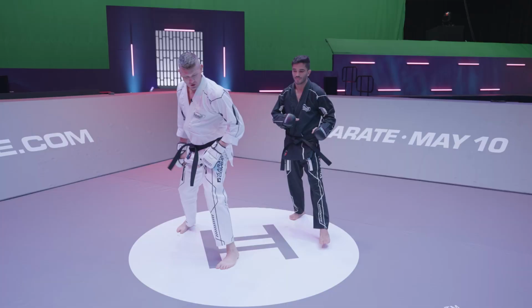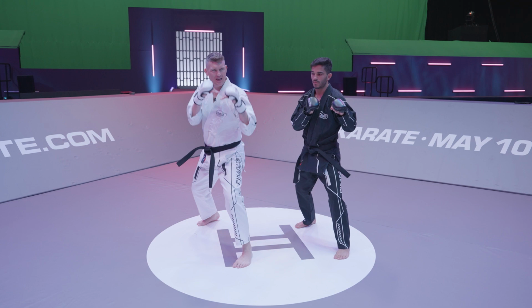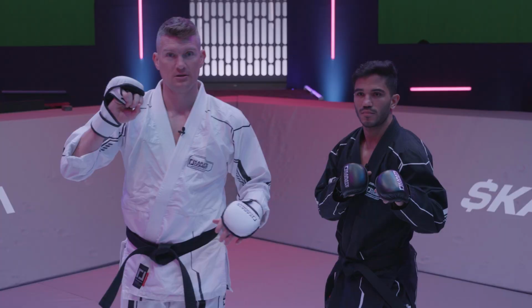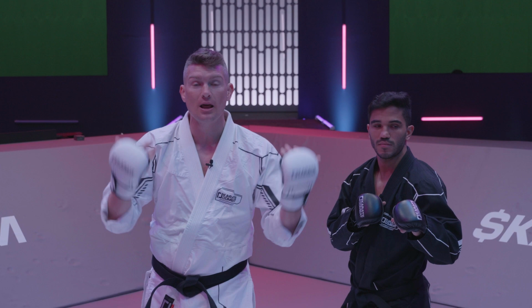Ready? Okay, so we're gonna start off with our left foot in front, okay? Hands up, good fighting stance. If you've never done this before, this is great to try anywhere: at home, in the backyard, in the gym before class starts. Just drill this. And I'm gonna do this in two steps, not one. Eventually, we want to turn this into one step, but we're gonna do it in two steps so you guys understand it, can break it down, and practice.